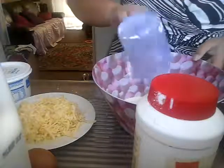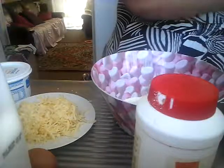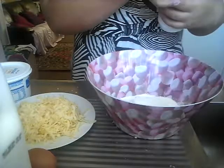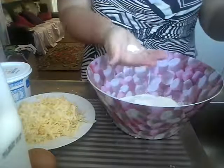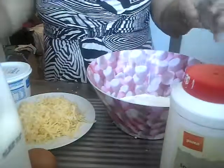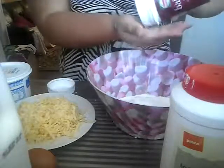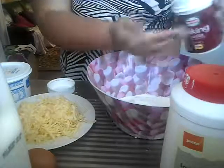Your oven has to be preheated, so my oven is preheating to 180 degrees. You are going to need just pretty much a pinch of salt. So, a pinch of salt. That flour. This is your baking soda. So you're just going to need a pinch of this. Maybe a teaspoon. Yeah.